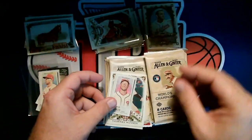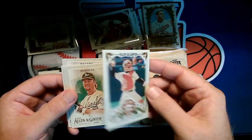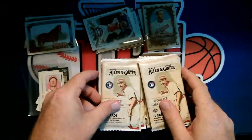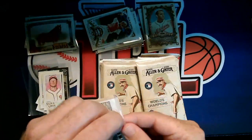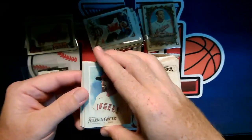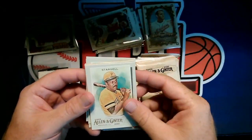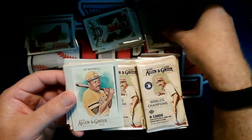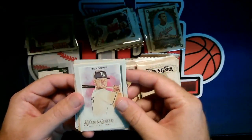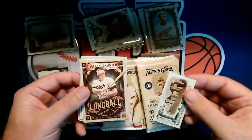So, Tome, Indians. Rip card. Ooh, that's cool though. Okay. Scherzer Mini. Thurman Munson Field Generals. And Big Mac there. So, okay, so we've got 2 hits already. And a rip card of Tome. Alright, Rendon, Wright, Mancini, Stargell. Alright, whenever you view this tomorrow, Landon, you gotta text me right away and we gotta discuss this. I don't know what to do there. Meadows, Ralph Kiner. Oh, that's cool here.